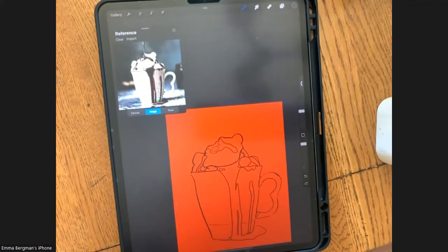It's up at the top, right there. Yeah. And then what size? You didn't click on it. 30%. Okay. Yeah, cool.